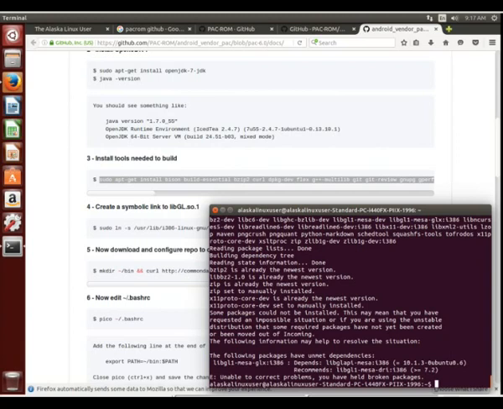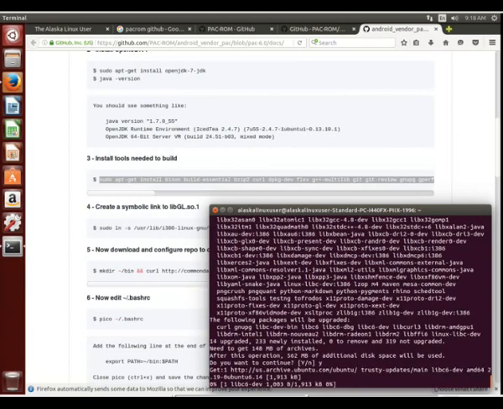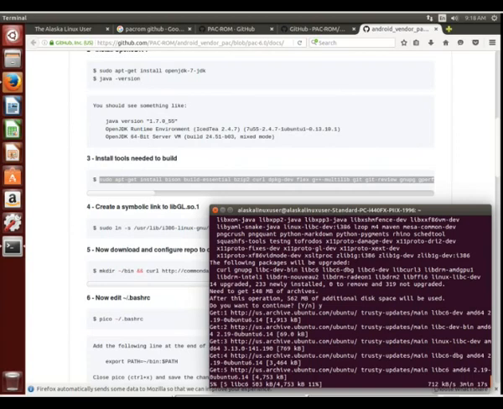libgl1-mesa-glx:i386 is missing a dependency. Now, I wanted to leave this in because I want to show you that in this case, it's okay to get rid of that i386 version. So we're on a 64-bit machine, and these i386 version packages are actually just 32-bit packages. So we have libgl1-mesa-glx. That's the non-32-bit version that's going to be installed. So we don't need this 32-bit version, so it's okay to take that out and go ahead and hit enter on that new list that we've created and say yes.